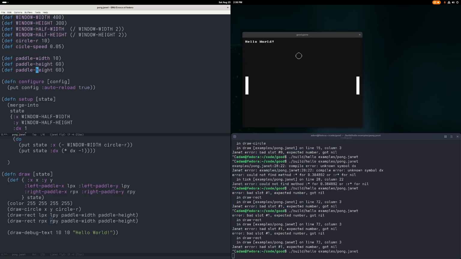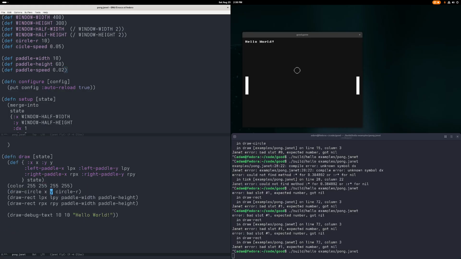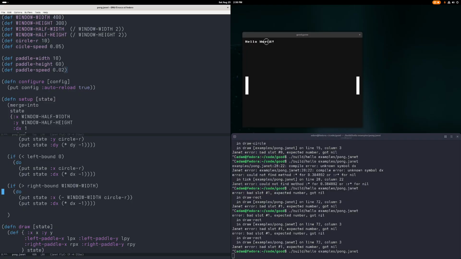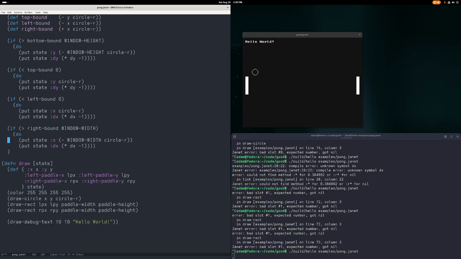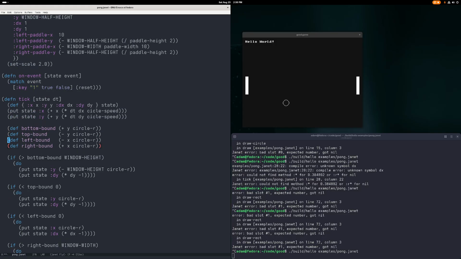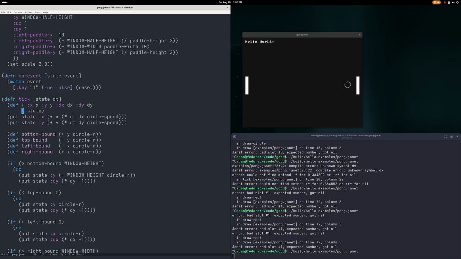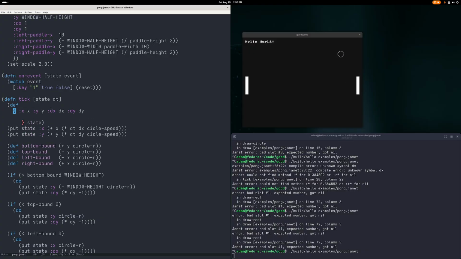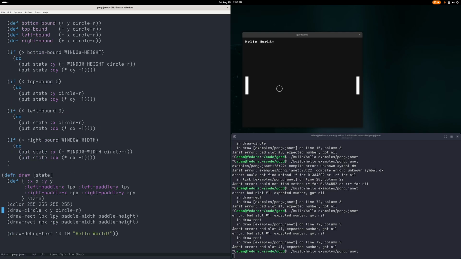I guess I might as well anticipate that we're going to have a paddle speed here. So let's go ahead and make the paddles move now, and then we'll deal with making them collide after. So we're going to need our paddle data destructured here too in tick to do the physics update on them. So we got our ball stuff. Let's get our paddle stuff.